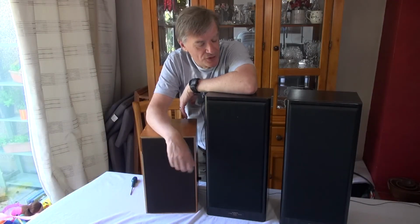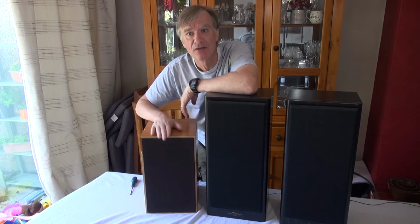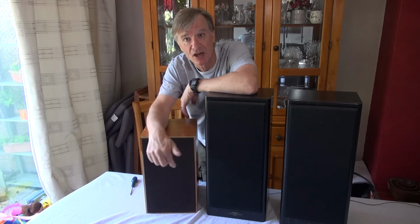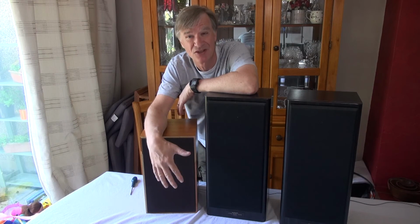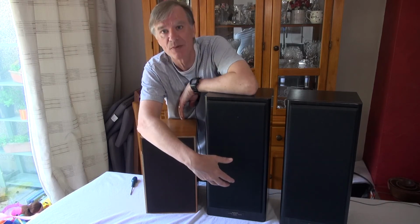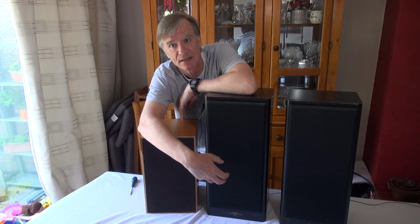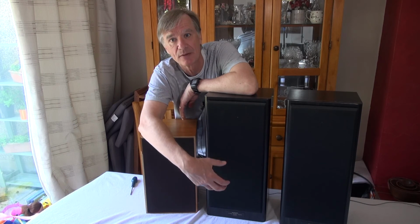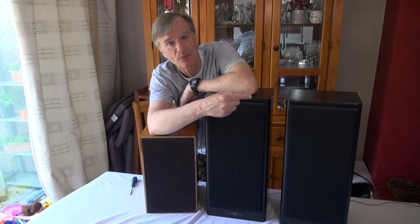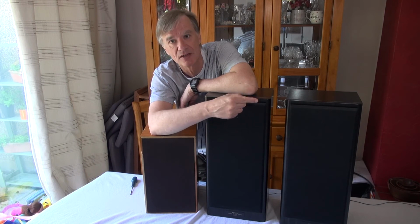So there we are, all three speakers are fixed up, sorted out. I'm very pleased with the way this one went. Changing the cones surround actually turned out to be a much easier job than I was expecting, to be honest. Pulling out the bass speaker, well, once I formed a seal using the blu-tack, that worked absolutely fine with the vacuum cleaner. The toughest job was without doubt pulling out the cone cover of the tweeter.